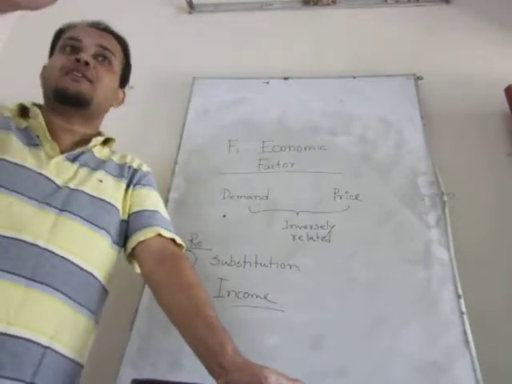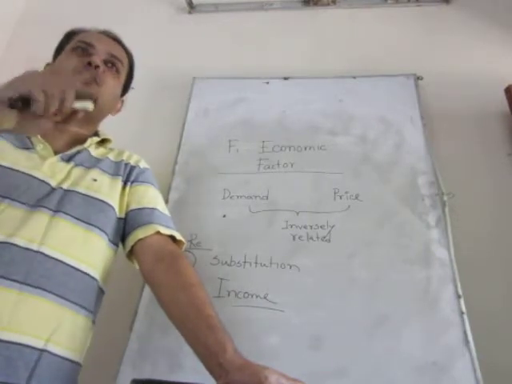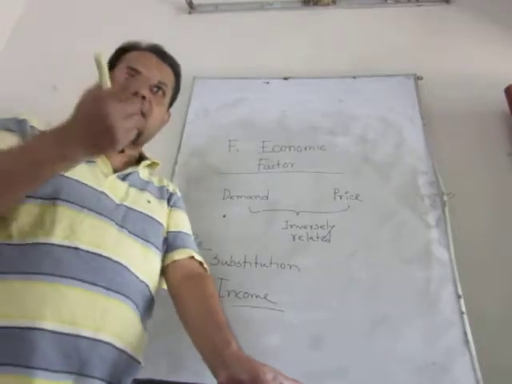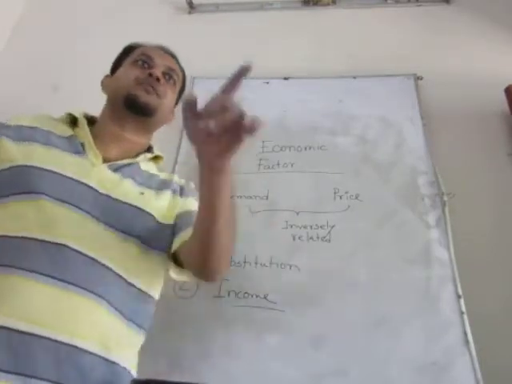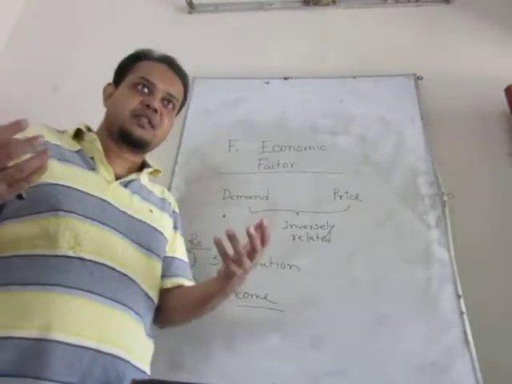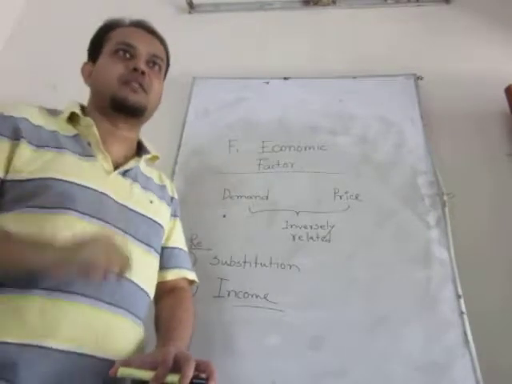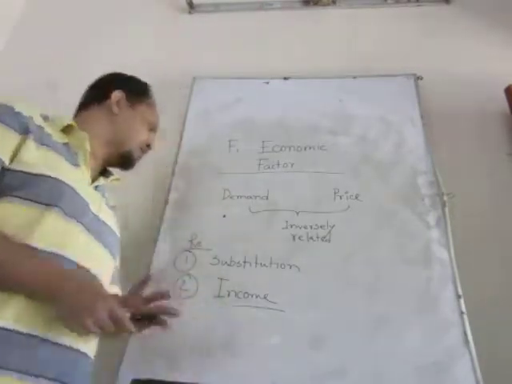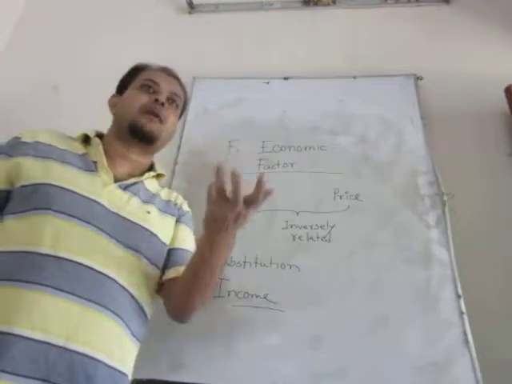But if the price goes down, suppose today you purchase 2 loaves by using $100, and the next day you purchase the same 2 loaves by using $50. That means the purchasing power of money increased or decreased, depending upon this. That is called the income effect. That is the real purchasing power of the income.